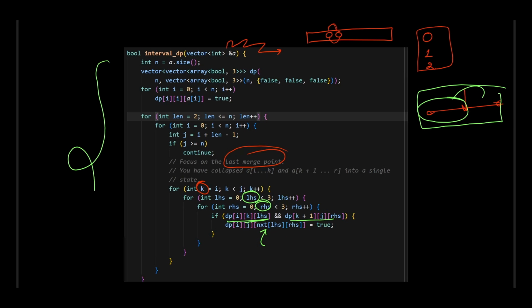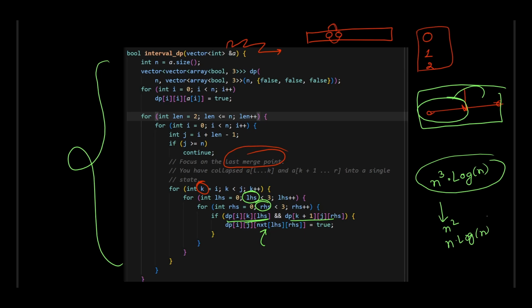So you can see that this solution of course works. There is no doubt at all about the proof of correctness for this solution. But the time complexity is n cube log n, and n is up to 10 to the power 5. So how do you optimize? And in fact, how much actually do you optimize? Because first you have to go to n square log n, then you have to come to n log n, and actually going from n cube log n to n square log n is also not obvious from this.